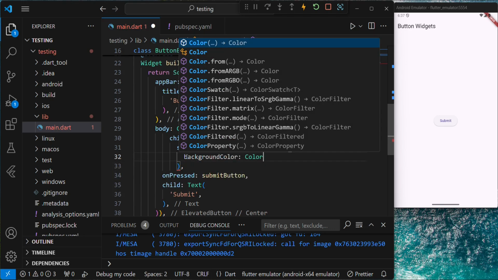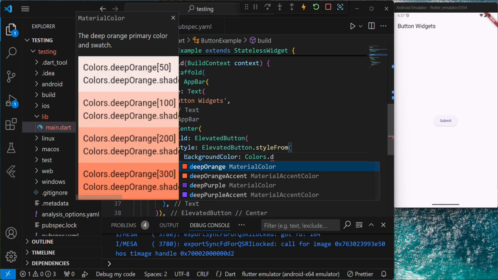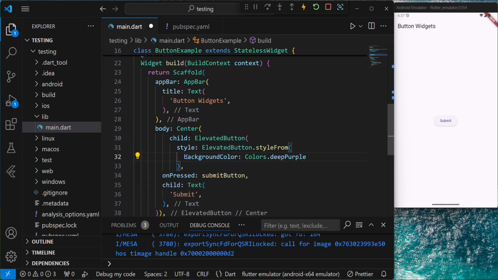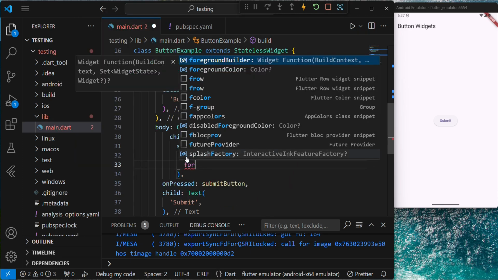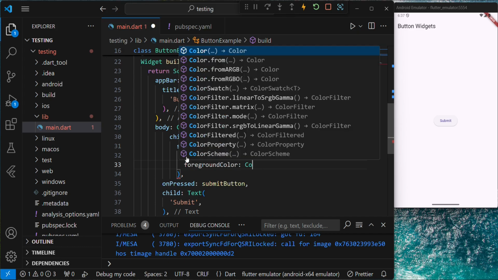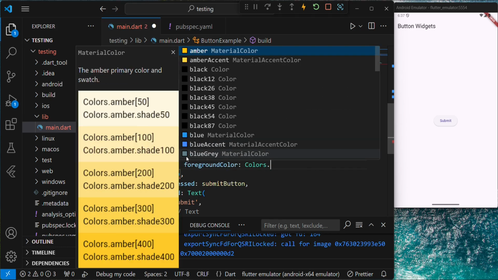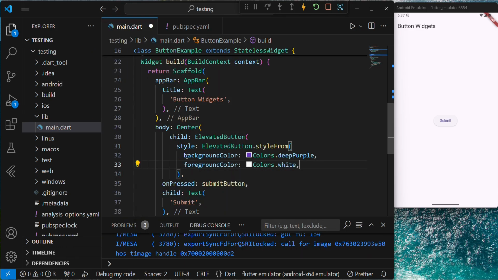Let's make our background color Colors.deepPurple, and also we can add foregroundColor. Let's make this Colors.white, and let's save this. And you can see our background color is now deep purple, while our foreground color, which is the child widget color in the ElevatedButton, is now white.